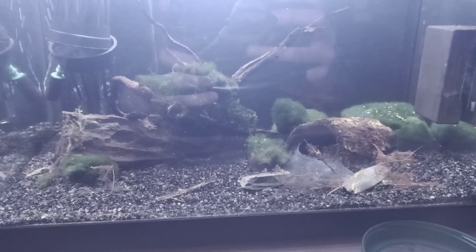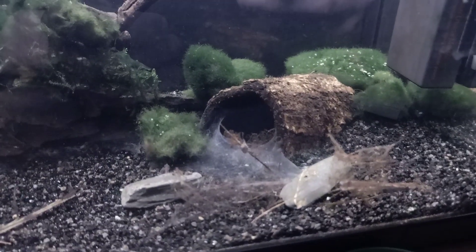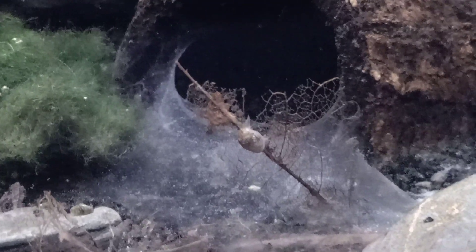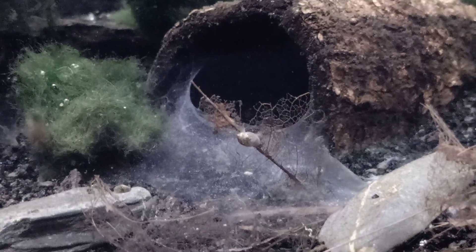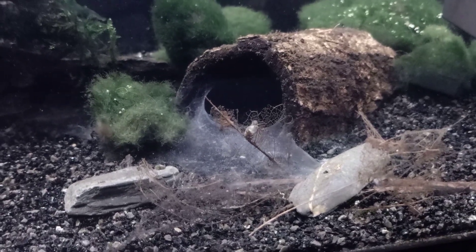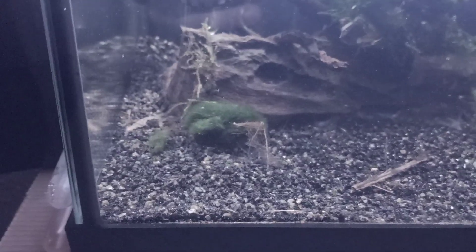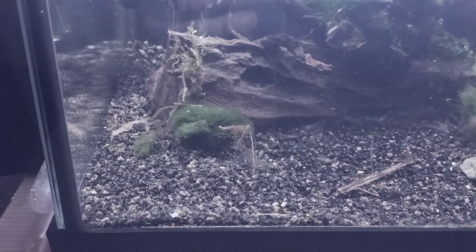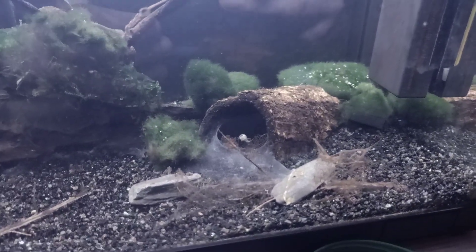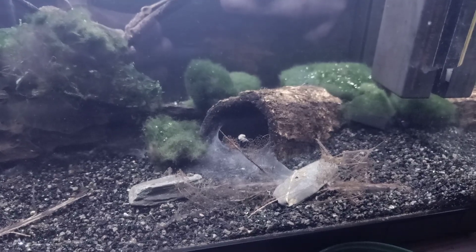First, we're going to look at the weird phenomenon that occurred. I have absolutely zero clues what this is, but some kind of aquatic spiderweb formed over here. I think it's some kind of mold that occurs on wood. It's possible that this actually killed some of the Nauplii. I removed most of it to try to prevent further damage, but it grows fast and really crazily on every object — it was even growing on the moss balls, producing oxygen and leaving bubbles on them.